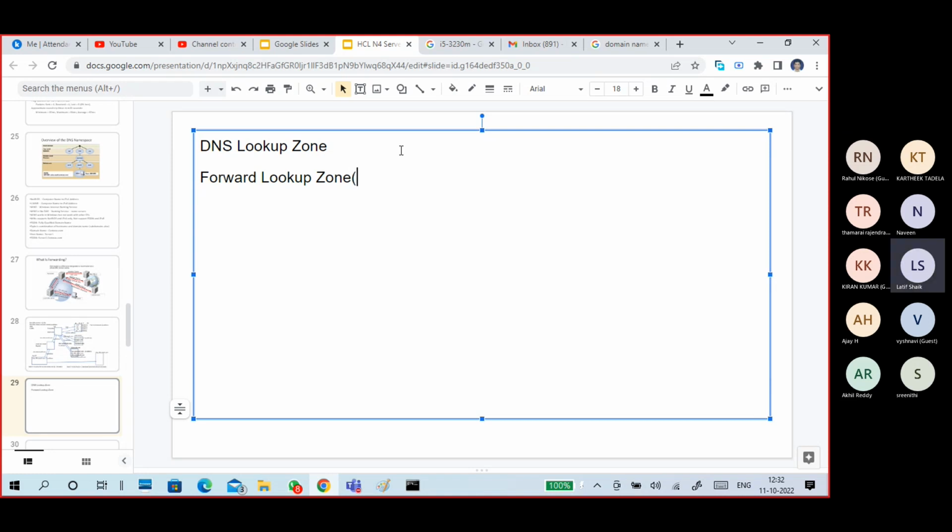This is actually the name to IP address part. Next one is the reverse lookup zone, RLZ. It is IP address to FQDN, fully qualified domain name.